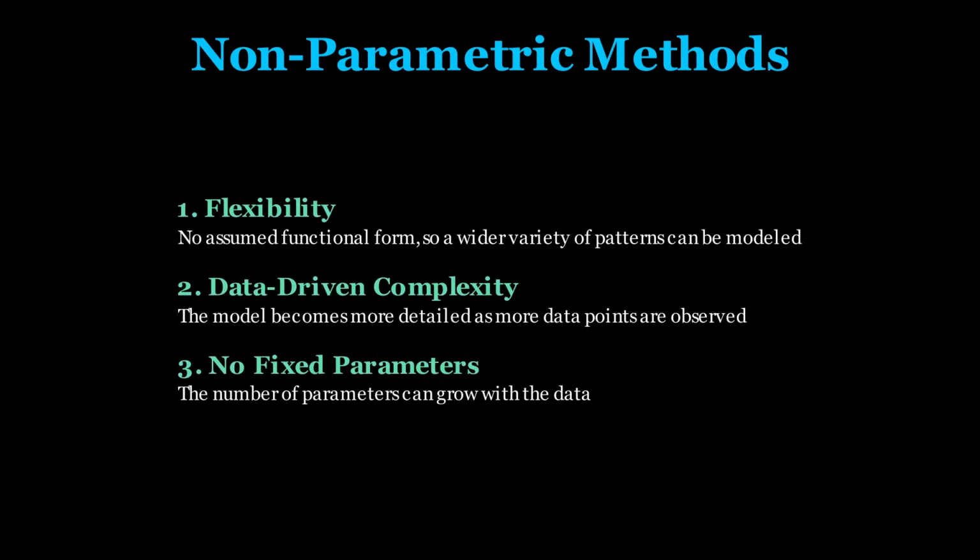First, flexibility. Because they don't assume a specific functional form, they can adapt to a wider variety of data patterns. Second, data-driven complexity. As more data points are observed, the model can become more detailed and accurate. And third, no fixed parameters. Unlike parametric models, the number of parameters can grow with the data.